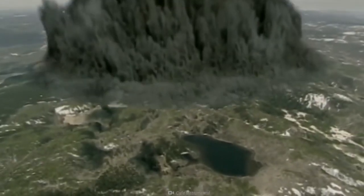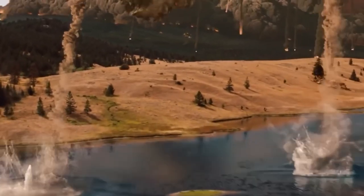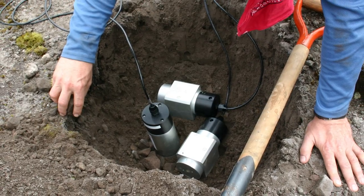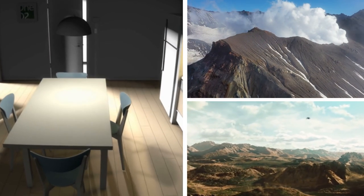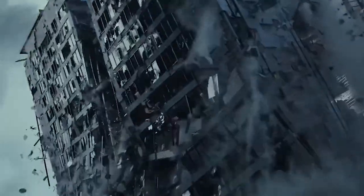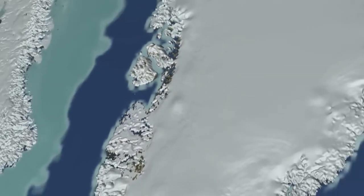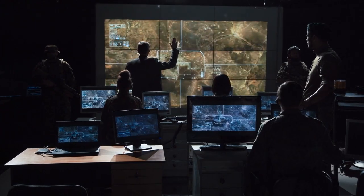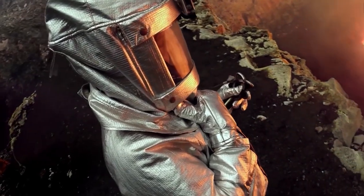Let's talk about what we can do to be ready in case the big volcano wakes up. Even though it's not likely, the damage would be so bad if it erupted that we need to be prepared. We can use fancy tools to watch for any signs of eruption — things like shaking, gas smells, and changes in the land. If we have a good warning system, we can tell people to leave the area and get ready for the worst. Watching how the ground moves, the gases that come out, and using satellites can help us predict eruptions better.